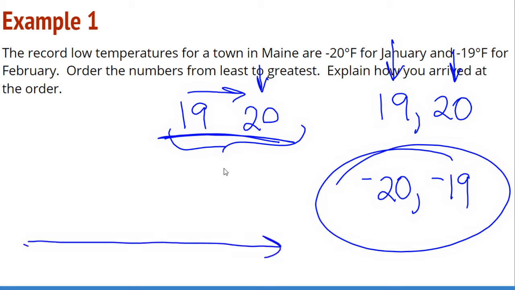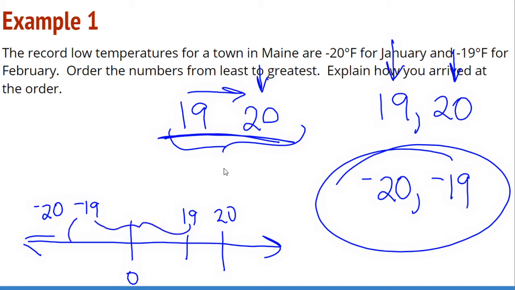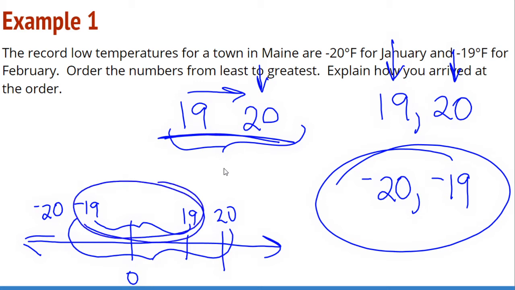So looking at it on a number line, if 21 is to the right of 19, when I go over to the negative side here, it's going to be opposite. The opposite of 21, negative 21, is going to be to the left of negative 19. Another way to look at it is that these opposite numbers make pairs, but notice that the pair for the 19s is inside of the pair for the 21. So we get that opposite order.